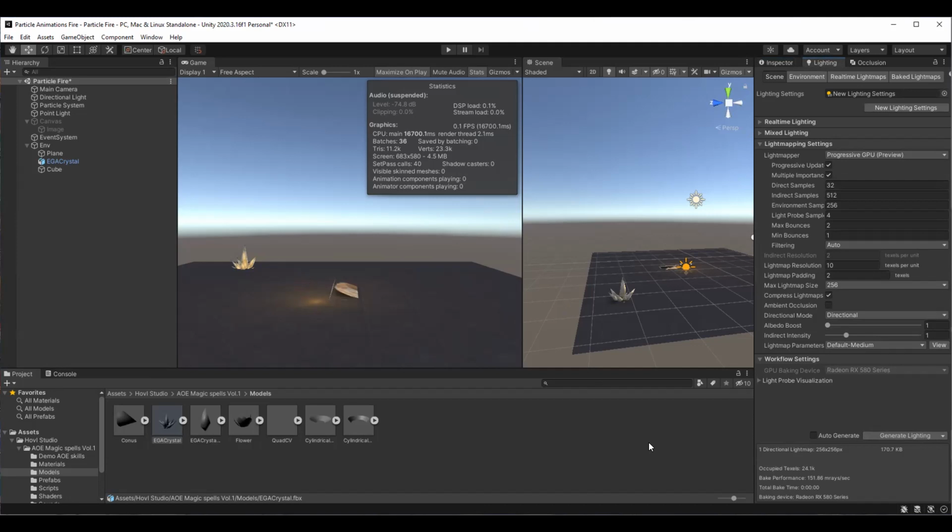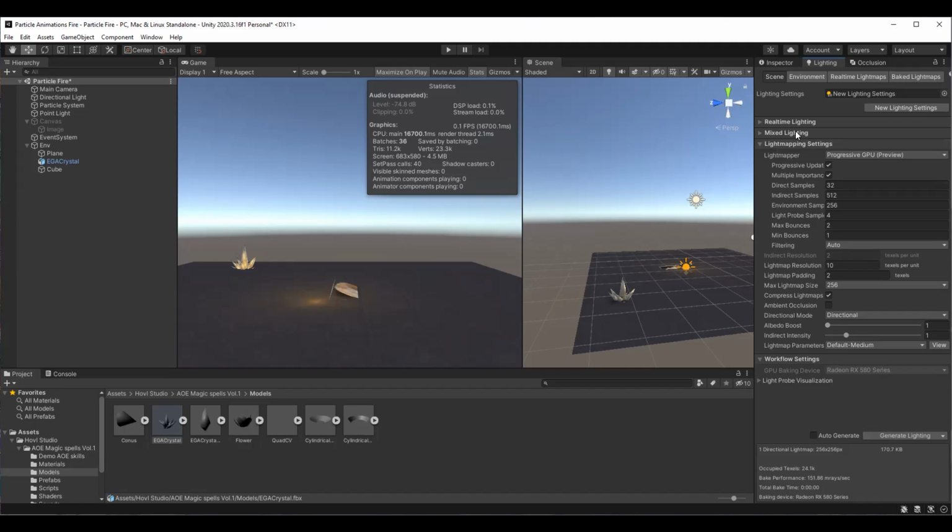I've had situations where I baked a light map and it came out really bad and I wasn't able to get rid of it. And then I just went and found where the light maps were in my project window. I believe it'll set up a folder or something like that for them. I found where they were and I just deleted them. To be honest, I'm not sure where it goes though.